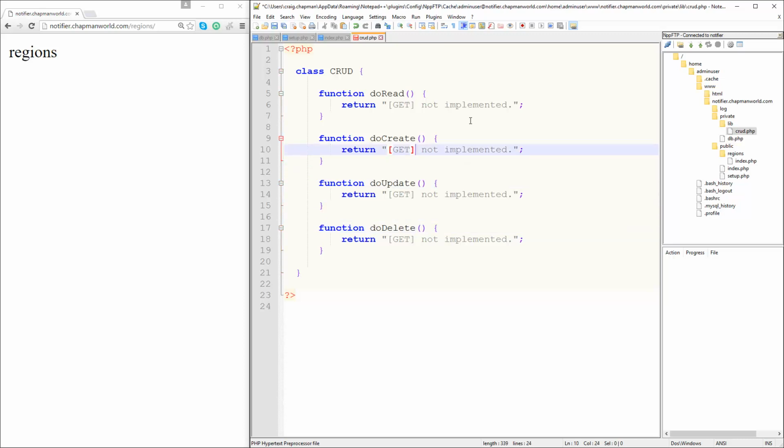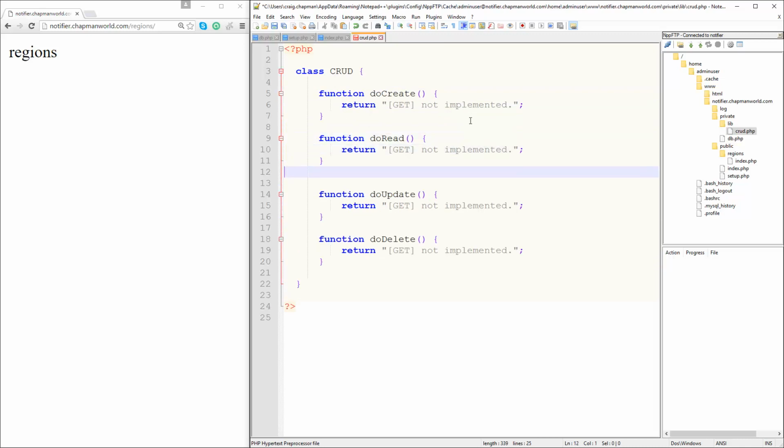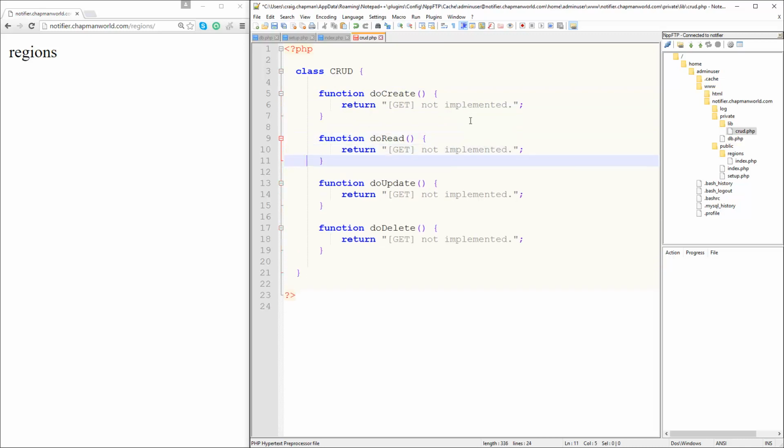Okay, let's actually put these in the order of CRUD as well. So, create, read, update, and delete. And then we need to change the implementation method messages, because the create method is post, the read method is get, the update method is put, and the delete method is delete.